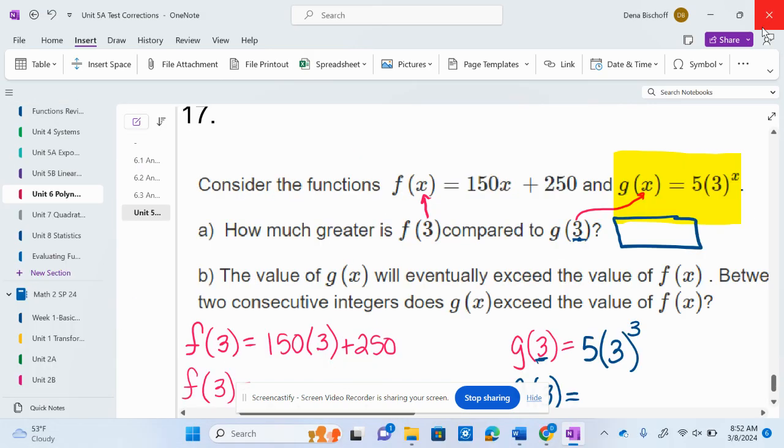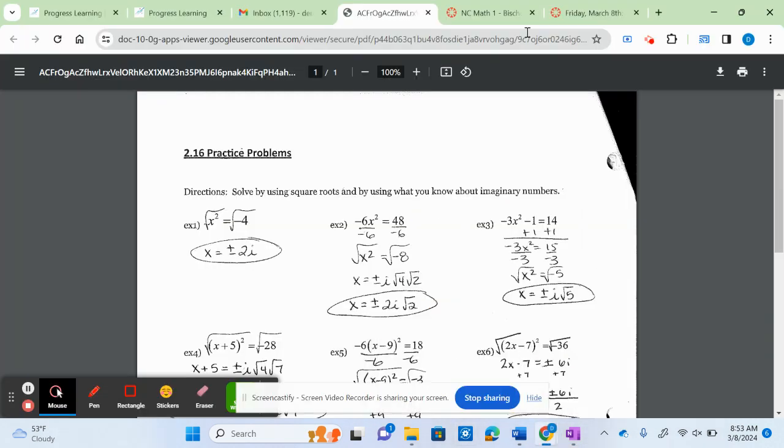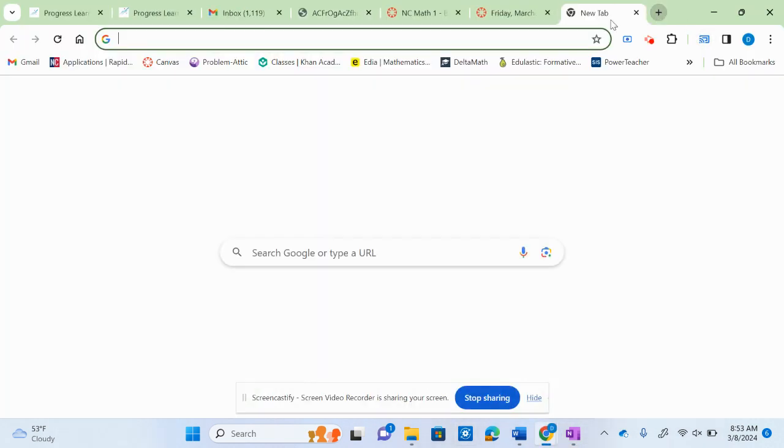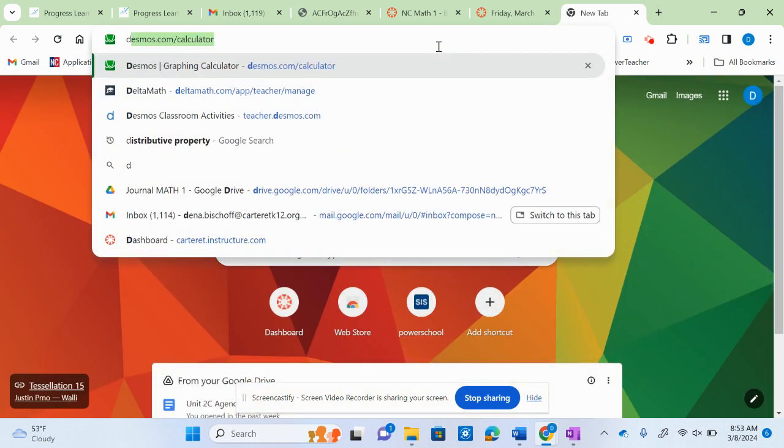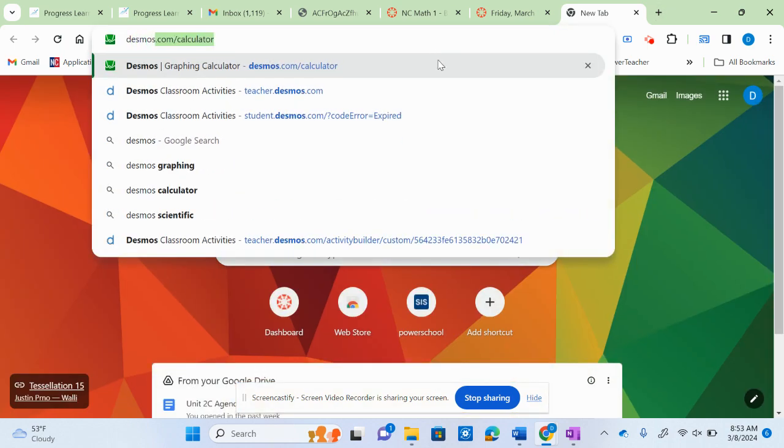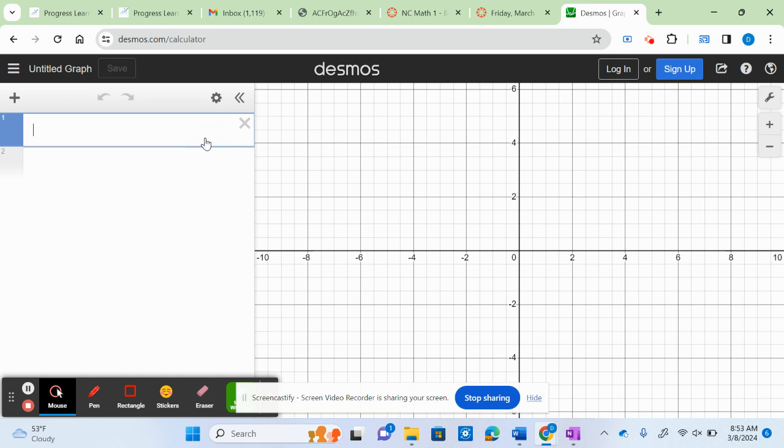You guys were able to use Desmos on your test. And then you're going to pull up a table. So I want you to go to Desmos Graphing. And I want you to input your equations and you can use y equals for both of them, but you're going to put a table under each one.